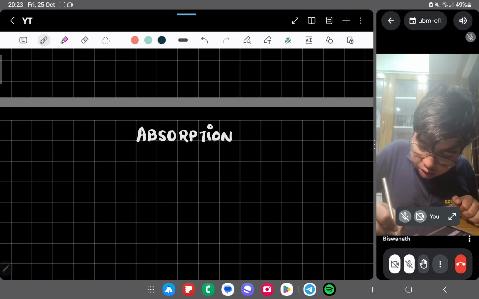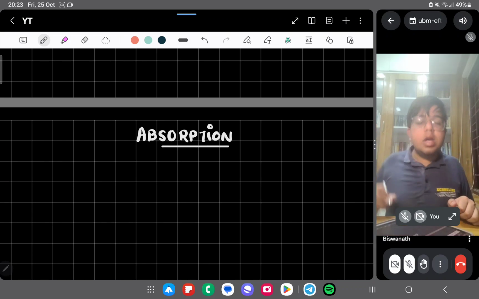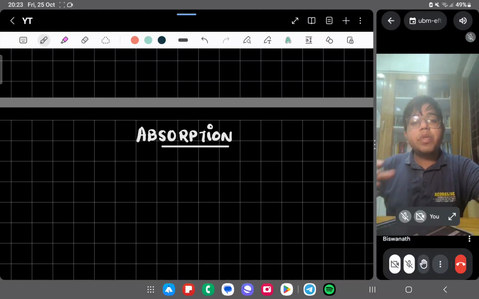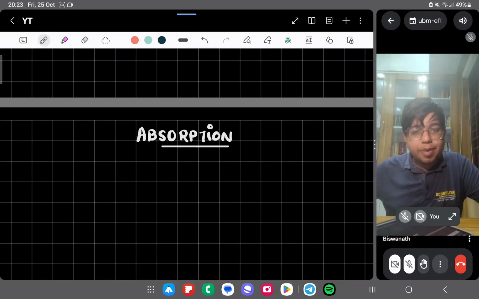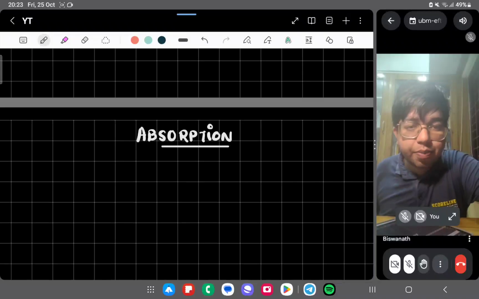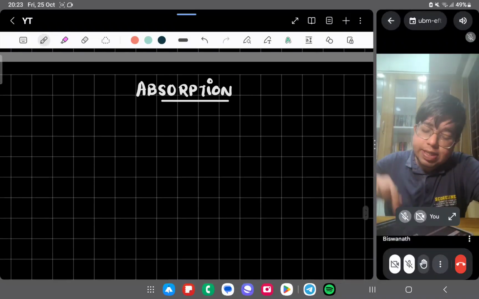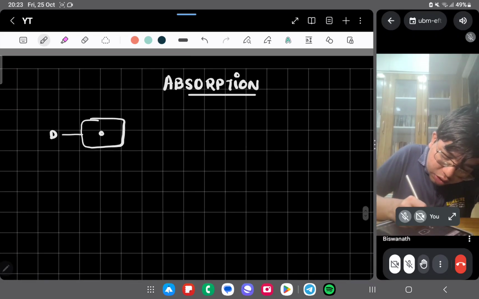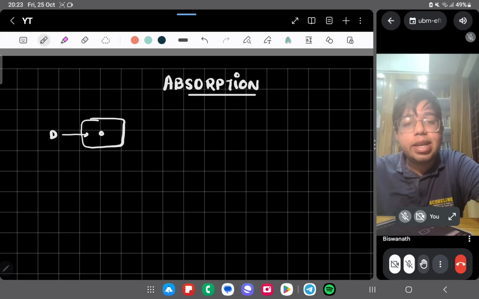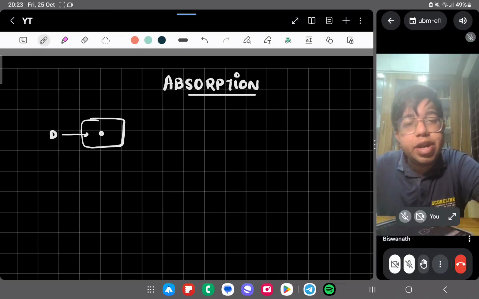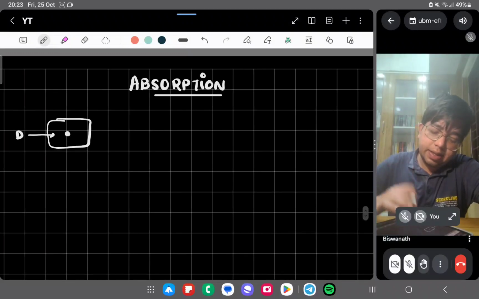Absorption. So what is absorption? Absorption basically refers to how the drug is moving inside the cells of the body, right? How they're crossing. What is the route of administration? We have three important things we'll discuss. First of all, how a drug is crossing a cell. Let's say this is a cell and a drug D has to cross inside the cell. How it is basically crossing, right? This is called absorption. So let's learn what are the different ways in which this can cross, right?